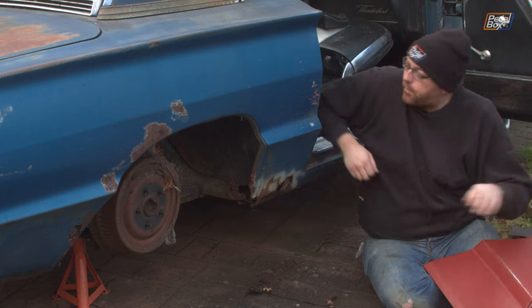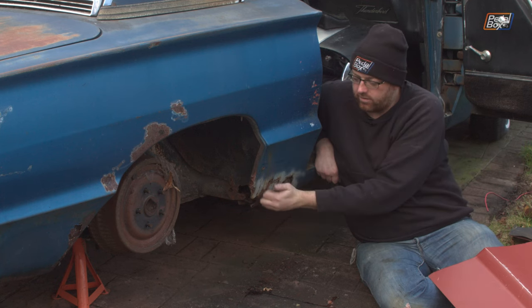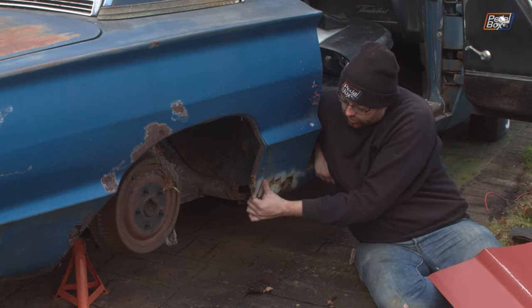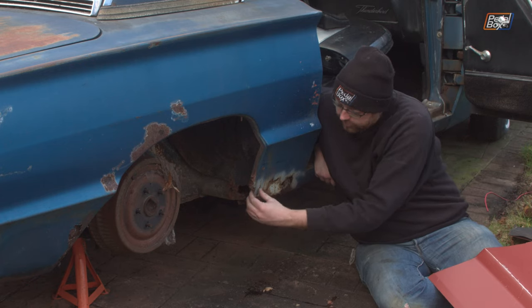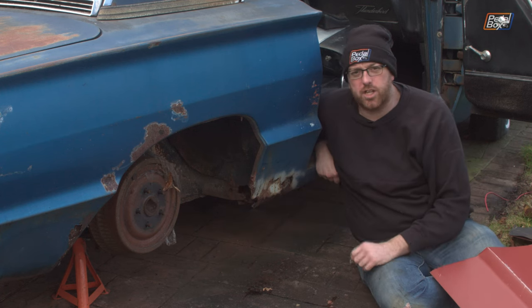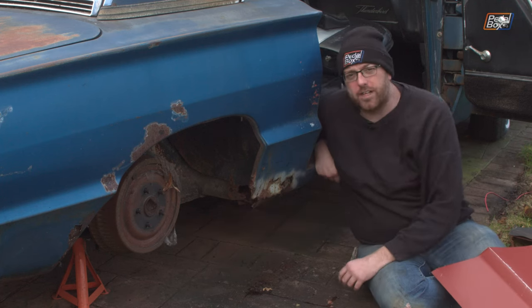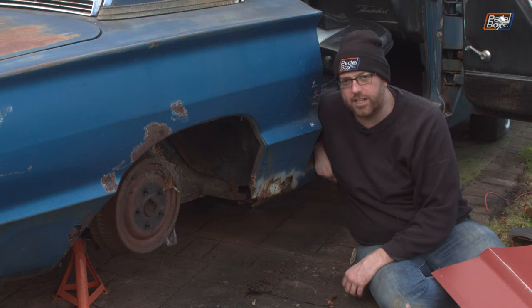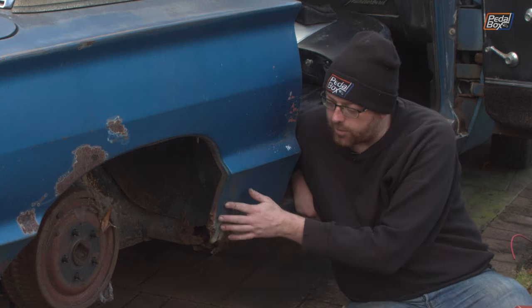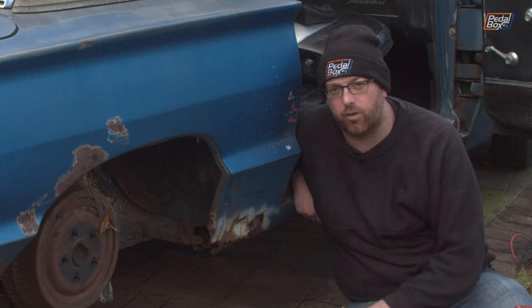Some rudimentary tapping along shows that all of this is pretty good, and it's only when you get down here that it's really not very secure or sound at all. Obviously you can see where there is a lot of rust on the bottom. There's also some bondo that's been added around the back — whilst I am a fan of just cleaning up crimes with a little bit of bondo, this feels like about half an inch, 10 to 12 millimetres thick, and that is definitely a crime. There's also some evidence a little bit higher up, about a 16th of an inch of bondo, so I suspect this has been hidden for quite some time.